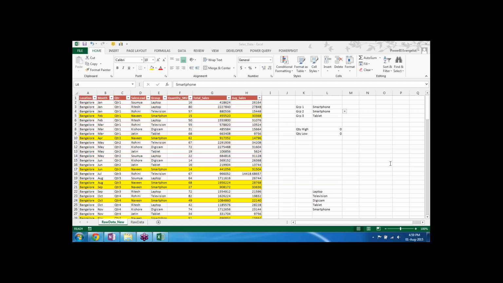Let me show you something. When I say formulas, I mean any kind of operators: plus, equal to, greater than, less than, comparison. That also can be done. Mainly we will be working either based on text, like the laptop I have used, or based on numbers.